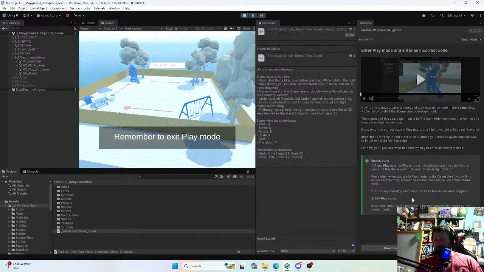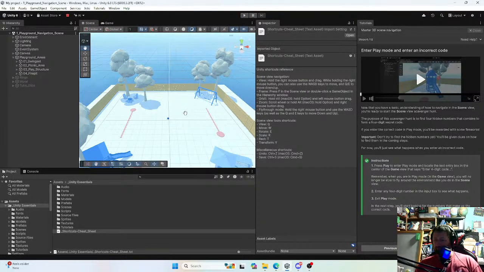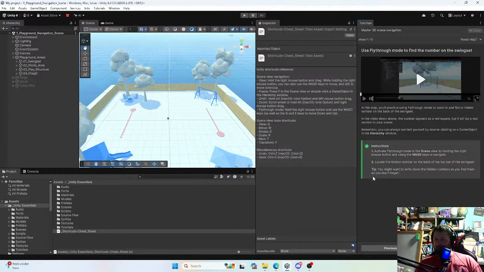Enter any 4-digit number in the input box. Exit play. Next step, you'll start looking for the numbers to make them be correct.